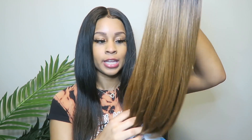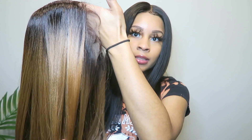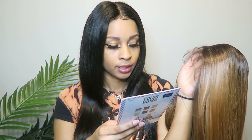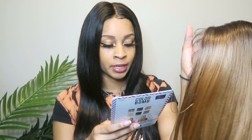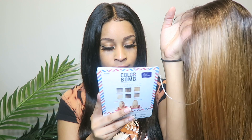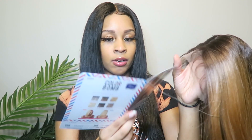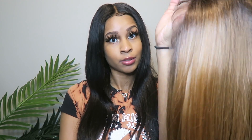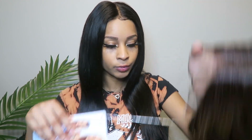Cassidy is a cute little short wig — I love these colors already. It has an HD transparent lace, no plucking required, and you can flat iron it up to 400 degrees. It says natural baby hairs. This is part of a blonde collection, so all the different colors it comes in are different shades of blonde, which is really cute. There are more color options shown on the back of the packaging.